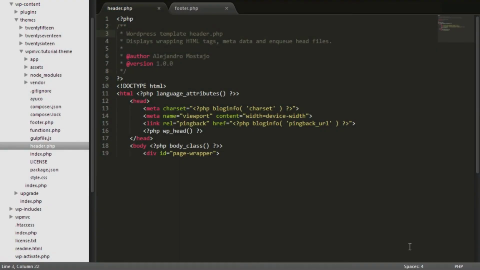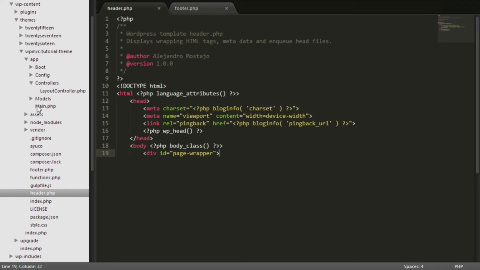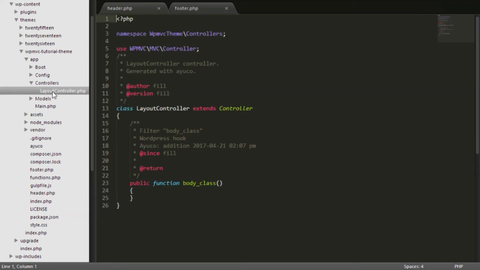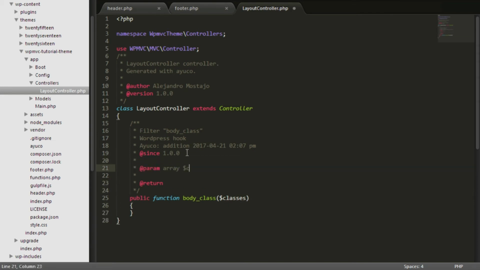Let's switch back to our editor and open the file layoutcontroller.php located at the folder app controllers. I'm going to update the comments and then I'm going to work on the body_class method. This WordPress filter receives an array with a list of body classes as parameter and expects the list to be returned back.